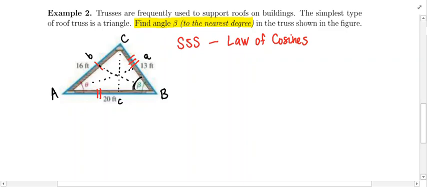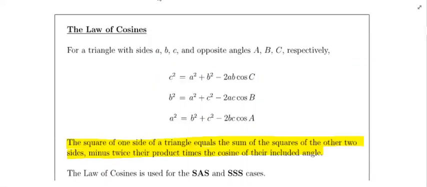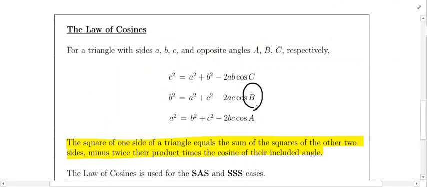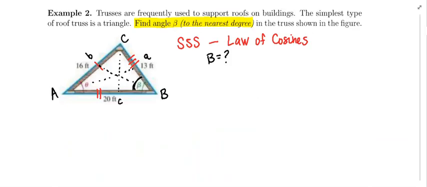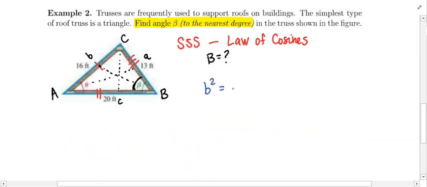We're looking for angle B, or angle beta. Okay, so let me write that here. We're looking for angle B. Okay, if I go back now to the law of cosines and I look at the 3 statements, only one of them has angle B involved. So this is the statement I need to use. Okay, so I'm going to go ahead and write this one down. Our formula is going to be that b squared is equal to a squared plus c squared minus 2 times a times c times the cosine of angle B. Okay, this is what we're going to use.